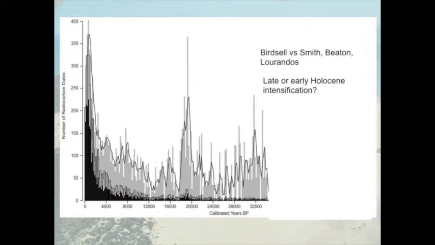More recently there have been studies or papers by Laura Jones Smith, Jim Beaton and Harry Lourandos to do with how the populations remained low through the Pleistocene, so low until 10,000 years ago and then expanded in the last few thousand years. Lourandos' work was based on social intensification, but that's kind of been mixed up more recently with economic intensification. And so that was the study, and this study really shows that populations were fairly low until about the early Holocene, and then they took off quite exponentially in stepwise fashion.